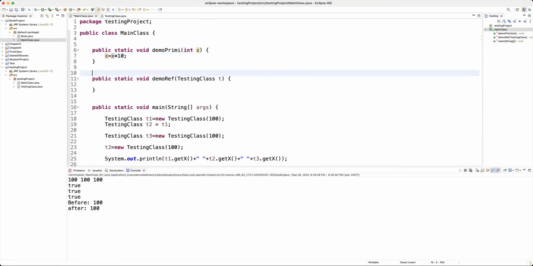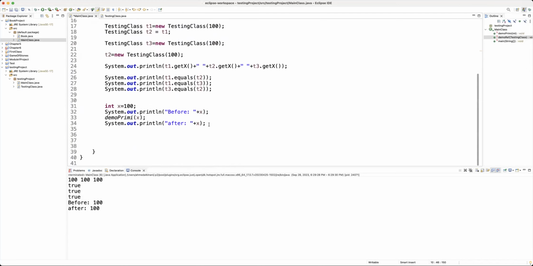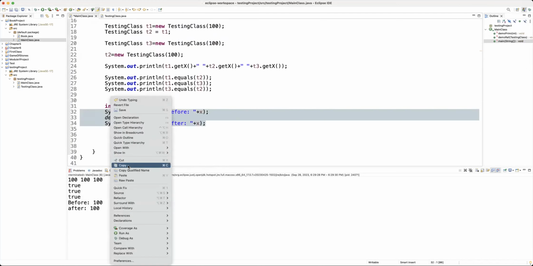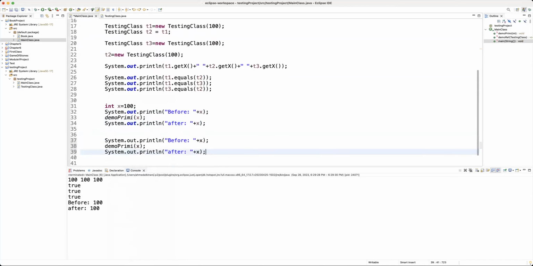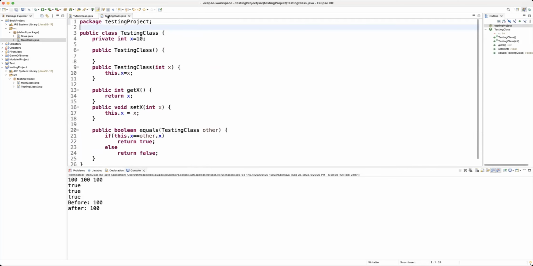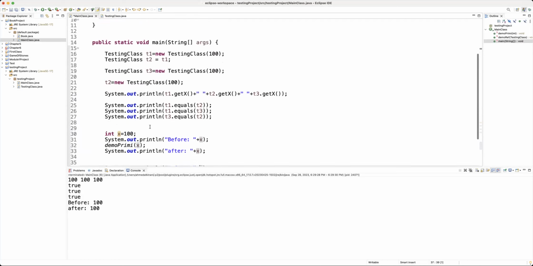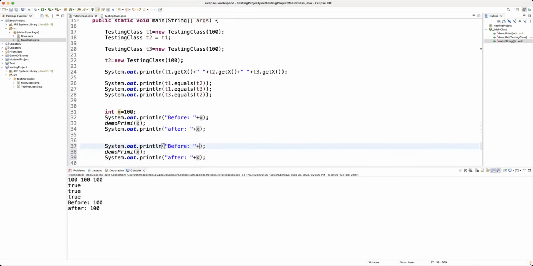But this is not going to be the same when we use test classes. Let's see how test classes are going to work. So I'm going to copy this, and I'm going to go down. I want you to pay attention to what I'm going to do here. Instead of x, what are we talking about here? We do have these testing objects. How many of them did we create? T1, T2, T3. Let's go ahead and use T3. So T3 dot get x. Show me that before and show me that after.